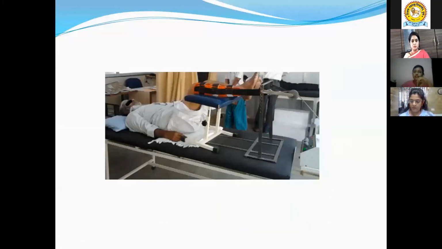So this is the way the patient has to be positioned on the traction table. See here, hip and knee should be in 90 degree position. There are many other techniques to position the patient, like using pillows, but we cannot achieve 90 degrees, as we have to keep on changing the settings. So this was the frame where we can adjust things upward, downward, forward, backward, and the pulley gives the exact force required, exact pull required.